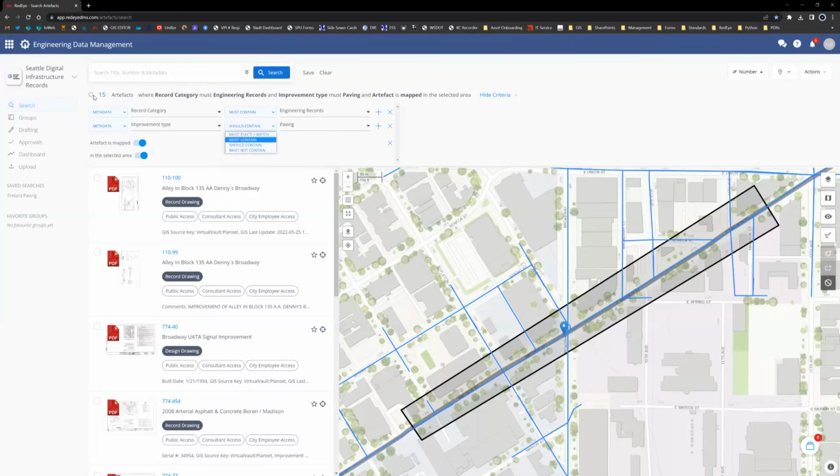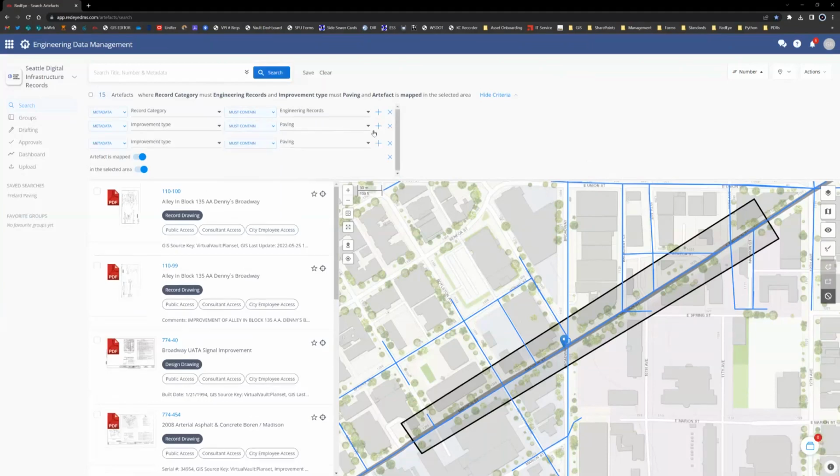Improvement type must contain paving returns 15 artifacts. That means there are 15 artifacts that have a paving component. We can add a similar filter by clicking the plus button next to the filter we just set up. So let's search for plans in this area that have been tagged as containing paving components and that have been tagged as including a profile.